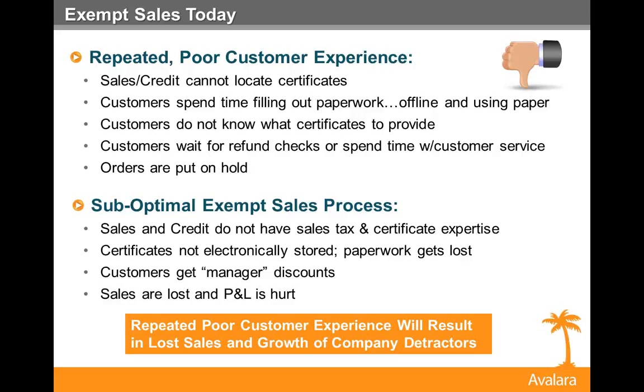So several years ago we took on a project and a customer gave us boxes of exemption certificates to scan and map and validate and put into their system. And what we found is they had been taking copies of driver's licenses, copies of social security cards, business licenses. There was all kinds of stuff in there, but they really weren't valid exemption certificates. But they'd been toting them around for 10 or 15 years. So this took up time, it took up space. Thankfully, an auditor never asked to see any of those.